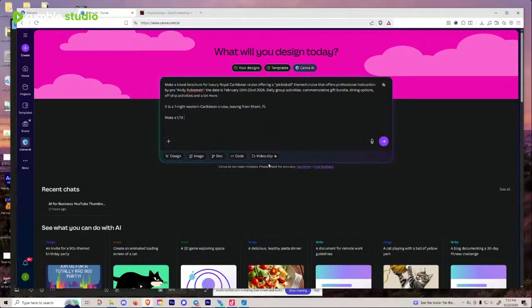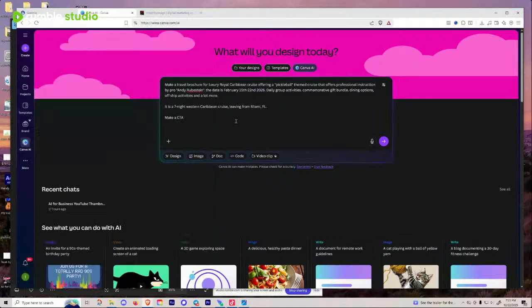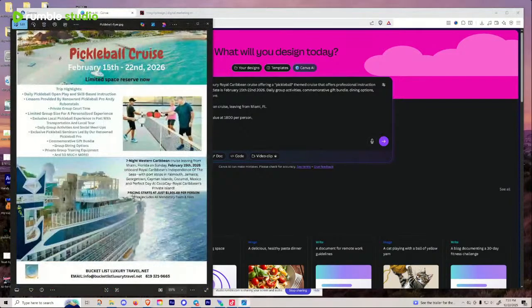That should be obvious, but if you don't know anything about marketing, that's really important. And there's not one here. So pricing starts at $1,800 per person. Make a call to action showing a great value at $1,800 per person. And then the fine print and this other stuff here that we're talking about, price includes tax and fees. I can add all that stuff later.